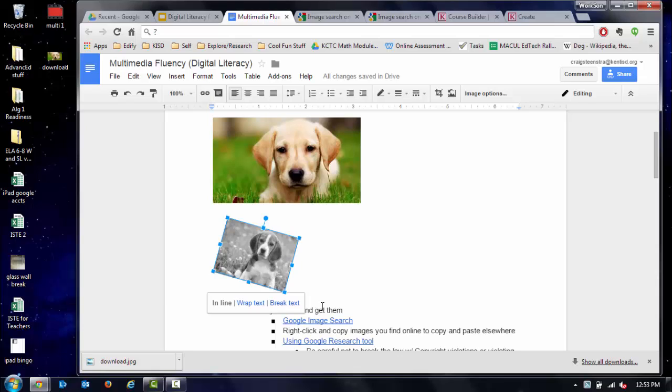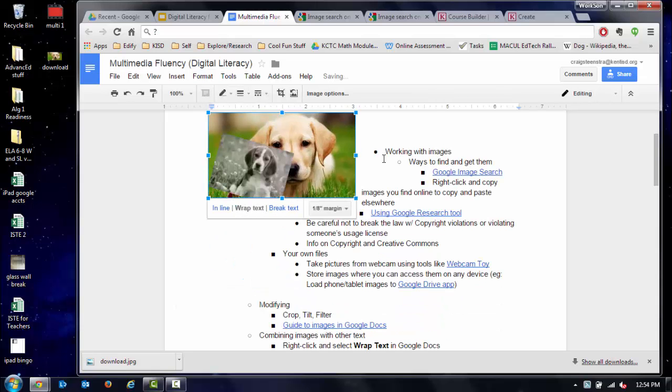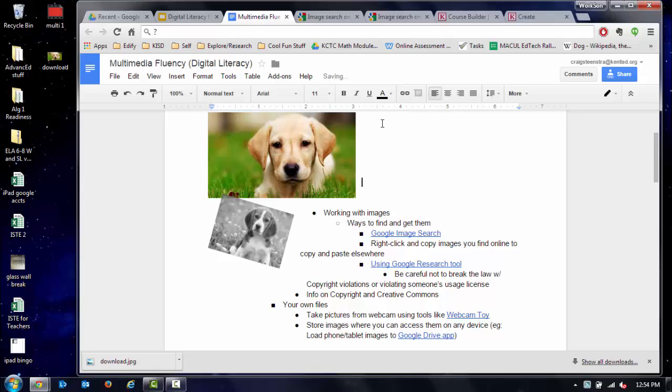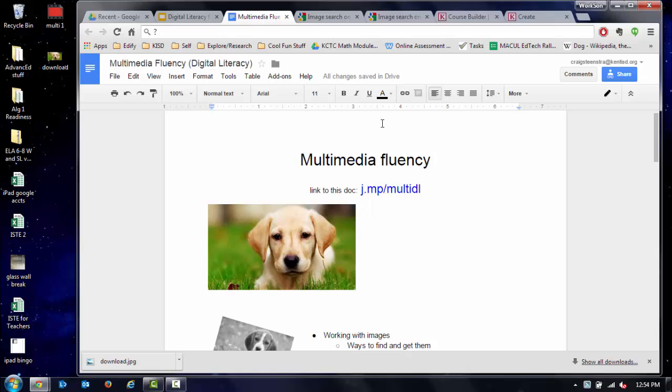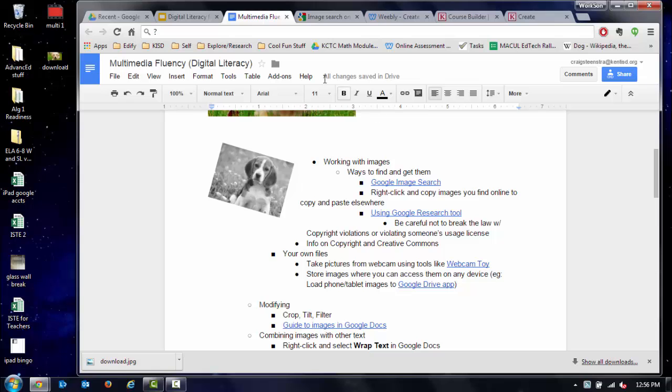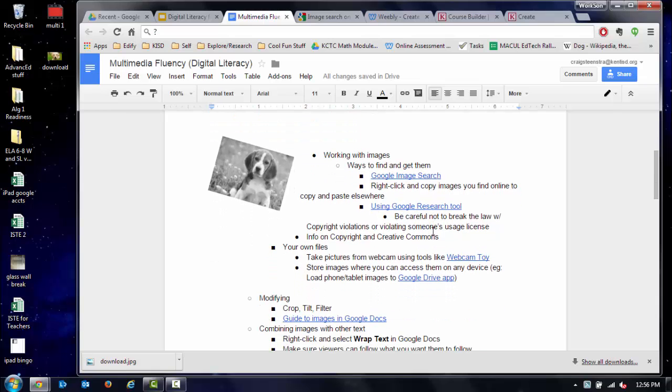But notice my text is going around it or beneath it. If I want to wrap the text, I'll just click that, and then I can have the text go on the side. Let's try it here, and I'll get these all below, and then I can type next to this dog. This dog is cute. But you'll notice here that this text with these pictures looks a little funky, so you want to make sure whatever you're doing with your images and text that you make the flow easy to follow and that people can get what you're trying to communicate.